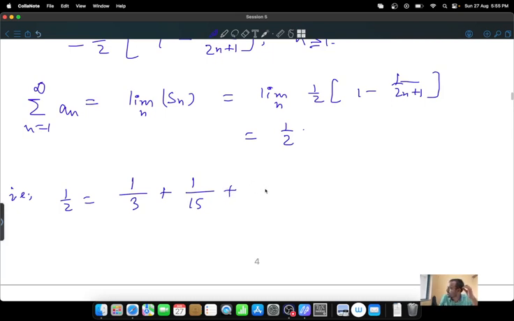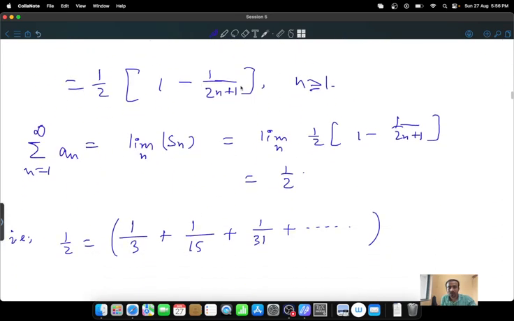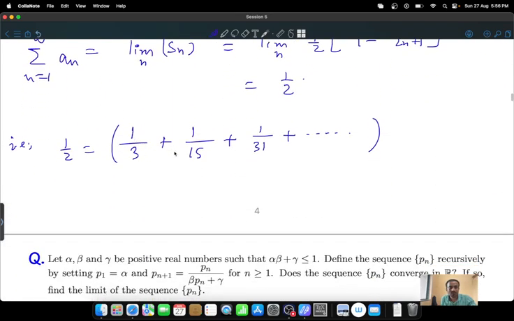And if you put n equals 3, then what you get is 32 minus 1, 31. Now if someone gives you a series in this form, then you have to first put it in a general form. Here it has already been given in the form n squared minus 1, but if someone gives you 1 by 3 plus 1 by 15 plus 1 by 31, then you have to formulate the general form, that is, a sequence which gives 3 for n equals 1, 15 for n equals 2, and 31 for n equals 3. After that you can do that.